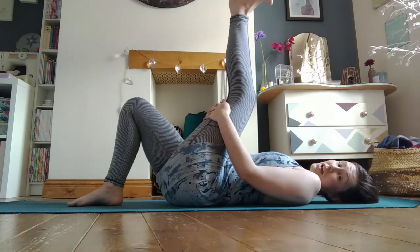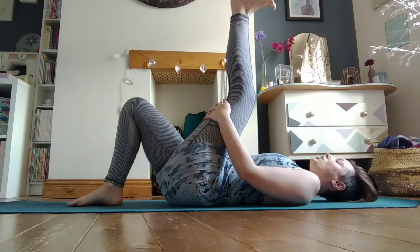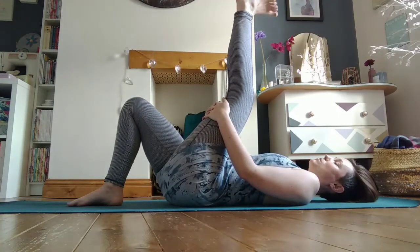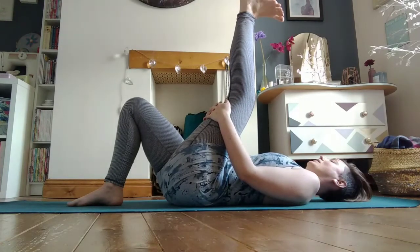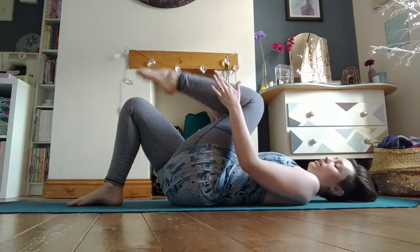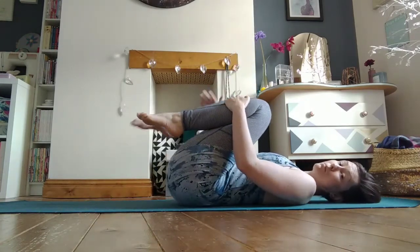Again, let's circle out the ankle. There might be a little bit of crunching. I know there is for me. So go a few times one way, a few times the other. Flex the toes back and then point the toes away. Lovely. And then hug that left knee in. We're going to hug the right knee back in.